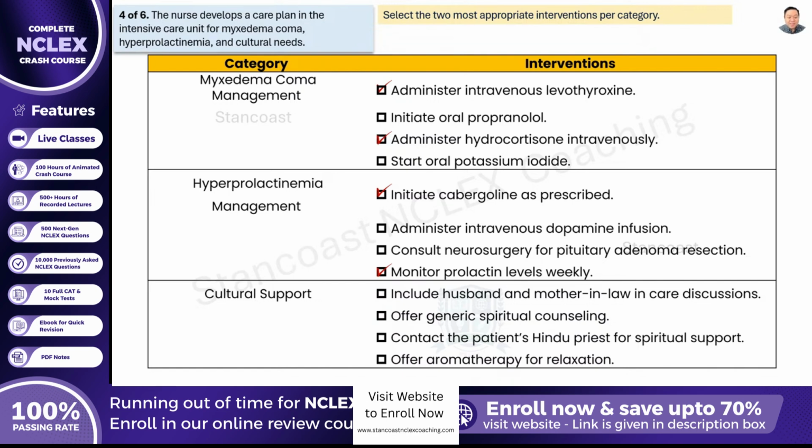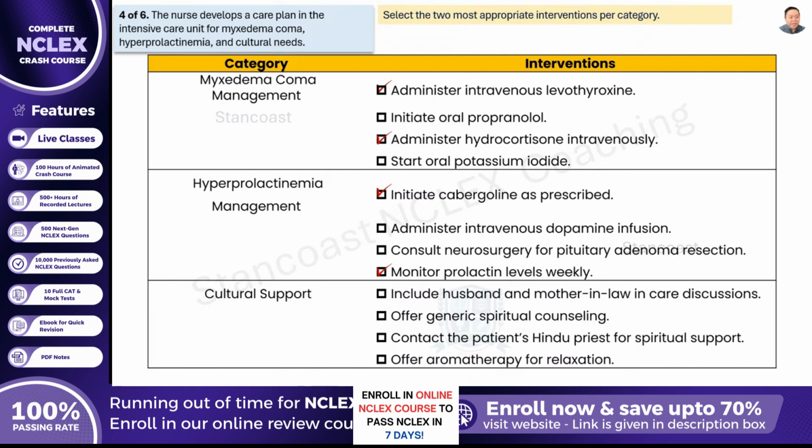Now, this is not to be checked because surgery usually is the last resort for big tumors that can cause pressure or if the medications don't work. Now, if the tumors are small and if we haven't even tried cabergoline yet, there is no reason to rush into something that is more invasive. That's why we are not checking this box.